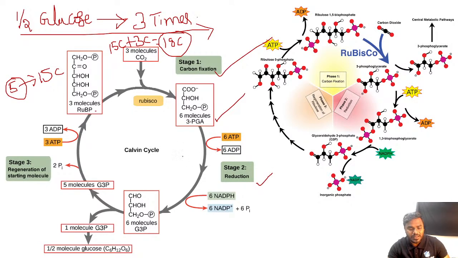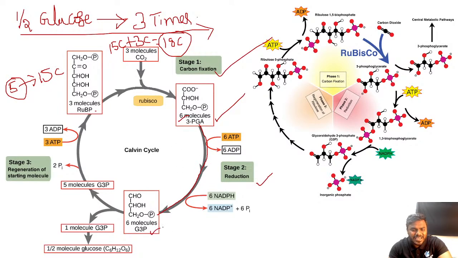What is happening in this particular step? There will be no change. Friends, here I told you 6 molecules of 3-PGA are present. Each 3-PGA is how many carbon-containing compound? Each 3-PGA is 3 carbon: 1, 2, 3. How many 3-PGA are there? 6 are there. Friends, during the process of reduction, everyone pay attention. 6 molecules of 3-PGA are converted into 6 molecules of G3P.